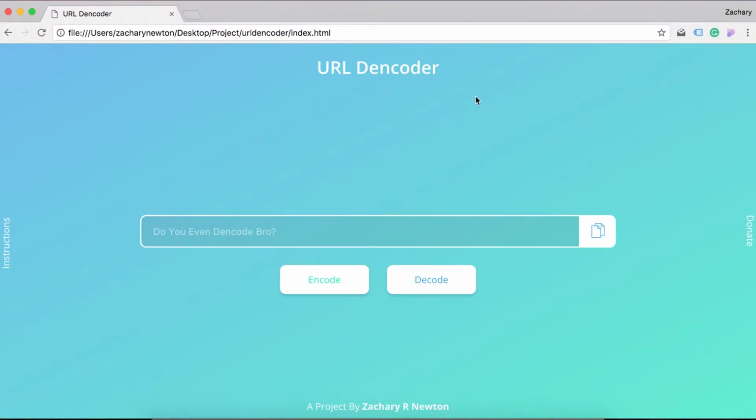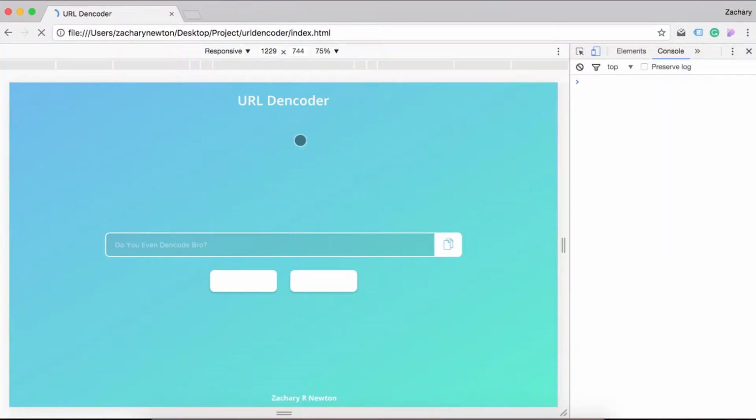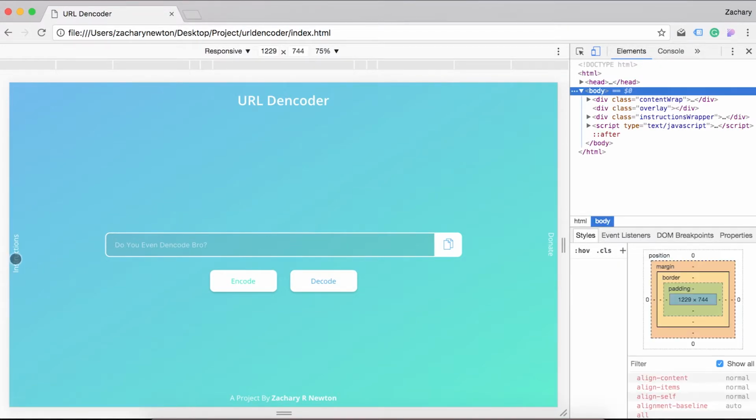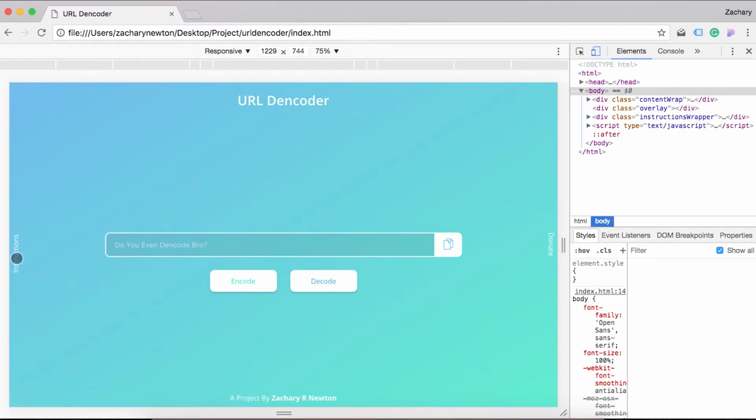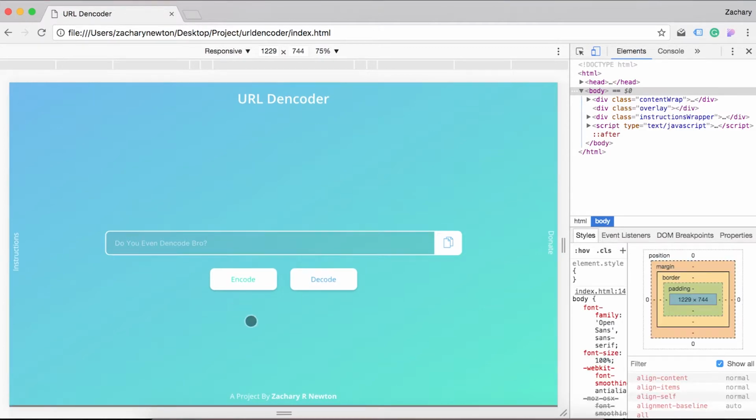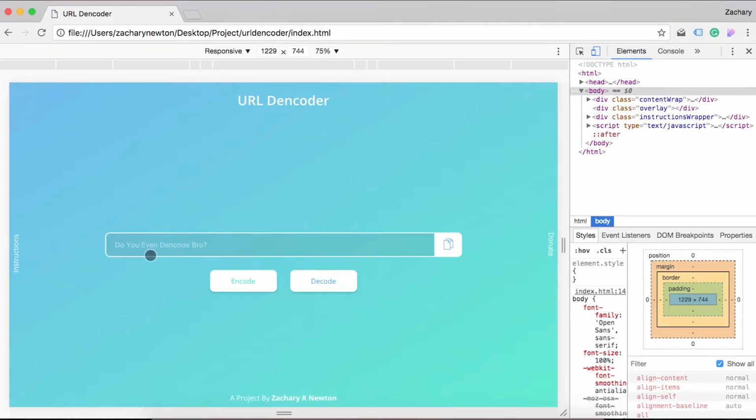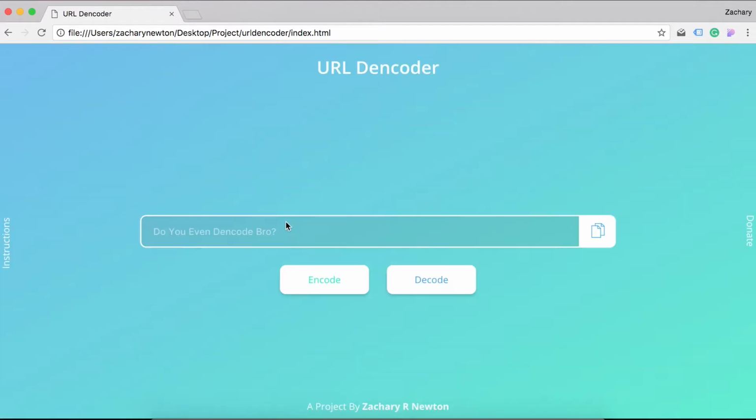But let's come over here and just see if it's working at all. Anything? Oh, okay, you know what we need to do? We need to go ahead and prevent the default. We haven't done that yet, because every time I'm clicking this, it's sending it to nowhere. See how it kind of refreshes the page? Watch up here when I click in 3, 2, 1. So we need to go ahead and fix that.